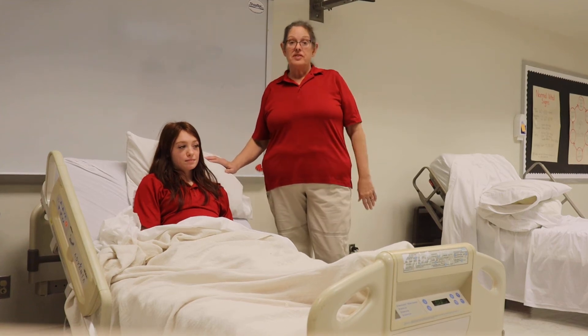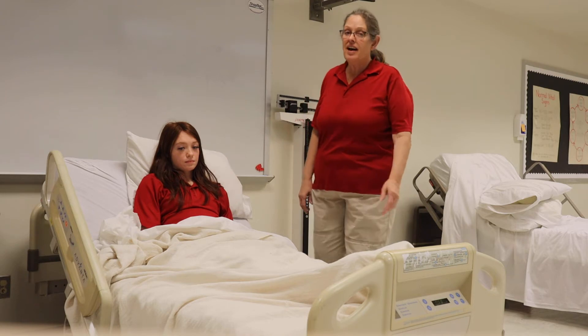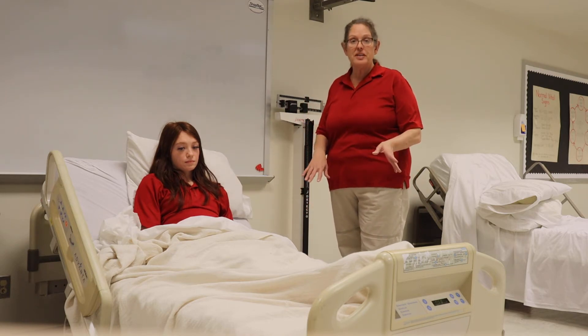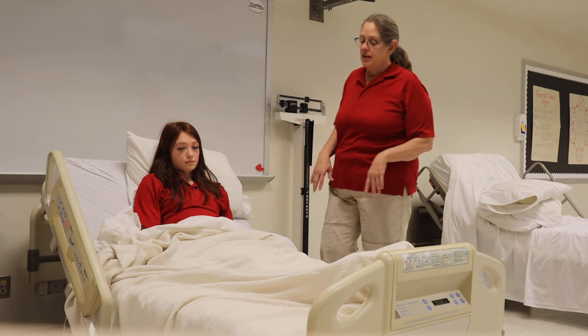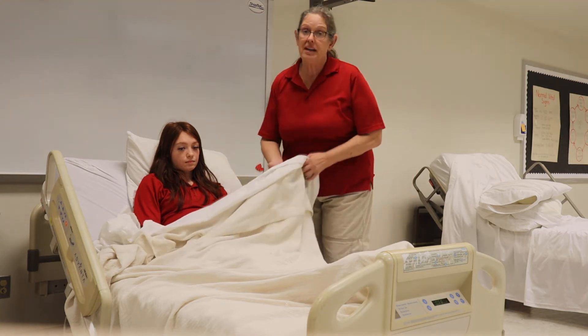This is RCP number 23, which is set on the edge of the bed. If your patient is laying down, the first thing you want to do is raise the head of the bed so they're in a seated position. This is not an RCP where you raise the whole bed, because they're going to be sitting up on the edge of the bed and preparing to stand. You do not want them to get injured, so you raise the head of the bed — let the bed do half the work.